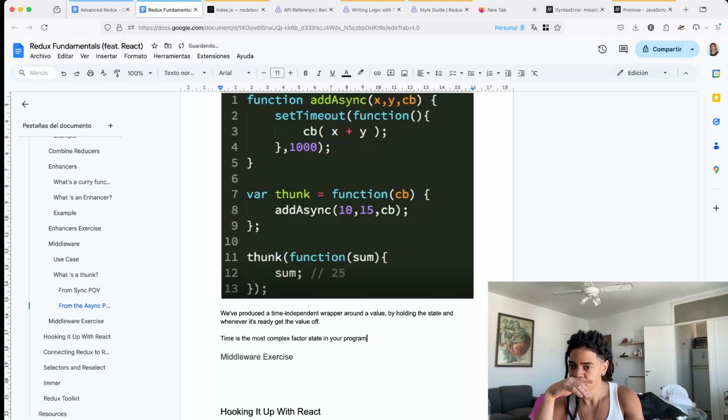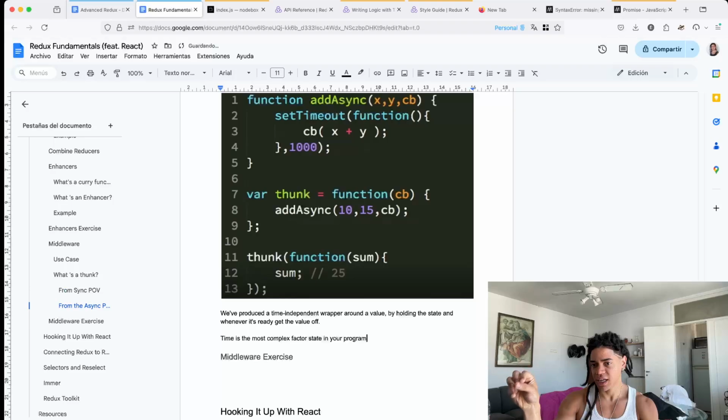That's why this is huge, to be able to come up with a very simple, there's no libraries involved, this is straight up core JavaScript, just a different way of looking at and using the mechanisms that have been available to us for all 20 years. We've taken this notion, this fundamentally difficult thing to reason about called time, and we've eliminated it as a confusing factor, as a complicating factor. I have this thunk, it represents a value, I pass it around whenever I want the value. I have this state that is a container of the states, that it represents the eventual completion of the value. I give it a callback and I get the value out, and that's all I have to do.